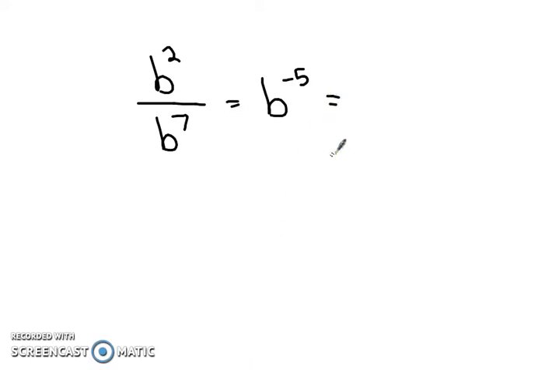Where people kind of get mixed up at times, and they usually get over it as long as they're careful, is what if I have b to the 2 and b to the 7 here? Well, using that pattern, you'd get b to the -5, because 2 minus 7 is -5. Most of the time the directions say write your answer with positive exponents, so no sweat. Just remember after that first video that if you have something with a negative exponent in the numerator, just put it in the denominator with a positive exponent. Leave a 1 up top so you got something there, and then you're good to go. That's the same thing you would have gotten if you would have canceled off 2 of these with 2 of these and had 5 of them left over.